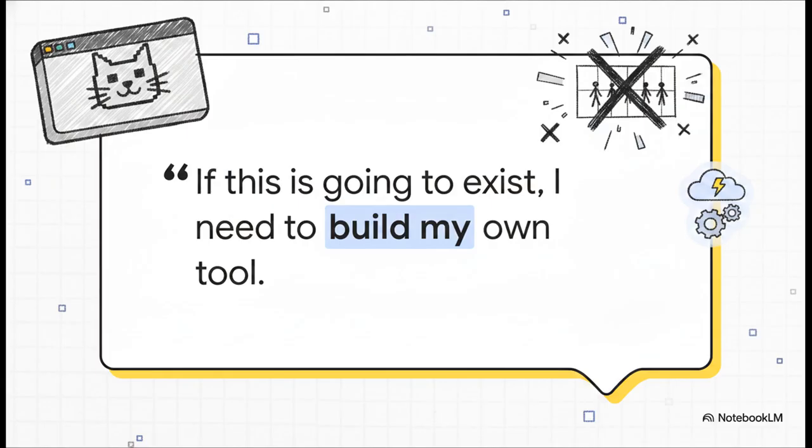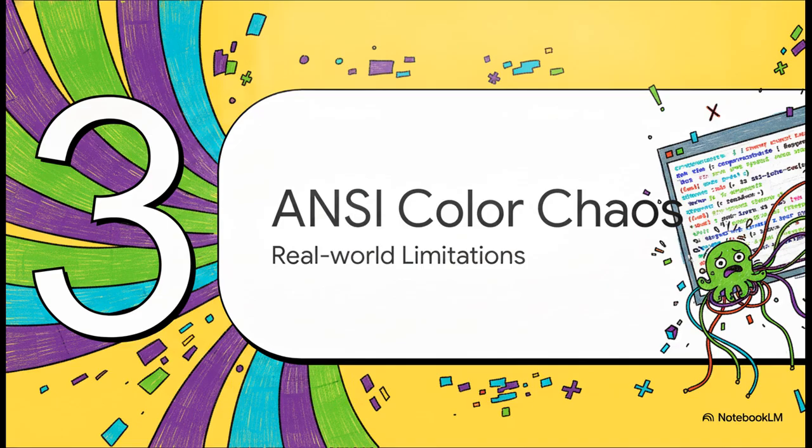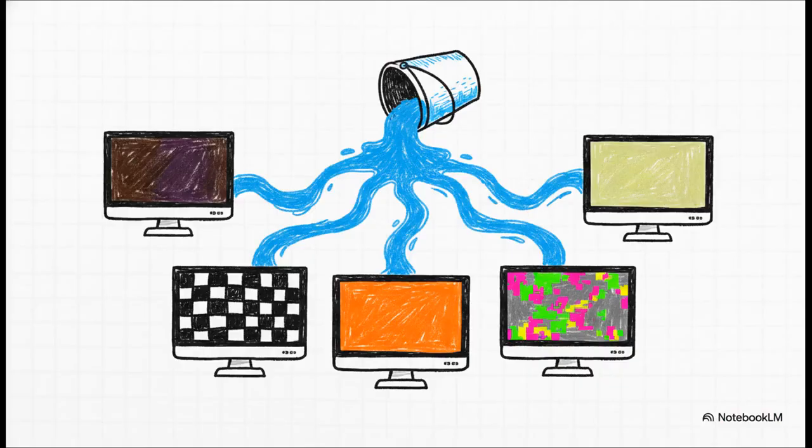So he pivoted. Using Copilot, Cameron built his own custom frame-by-frame ASCII editor from scratch just to mock up the prototype. A brilliantly necessary step, right? Well, until he hit the color wall. Section 3, the ANSI color chaos. So Cameron's early editor worked great in monochrome, but applying those vibrant Copilot brand colors totally opened up Pandora's box. Here's why color in a terminal is an engineering nightmare.